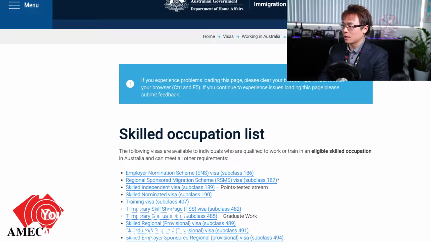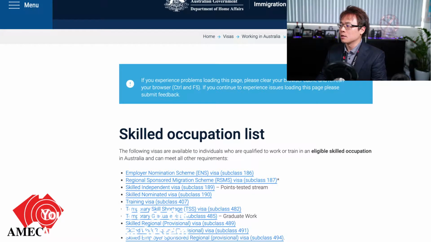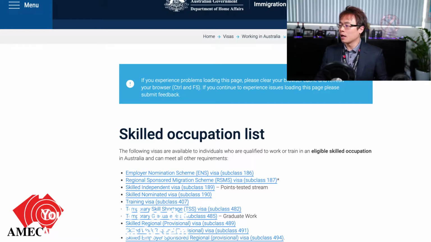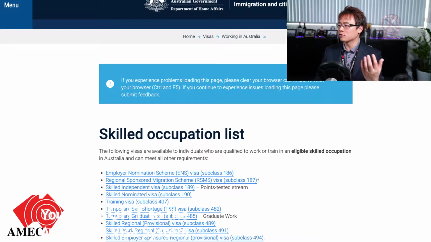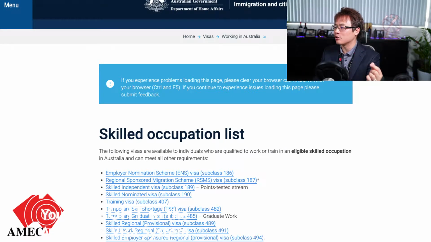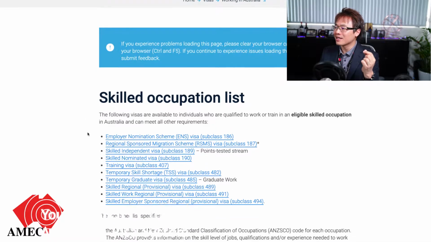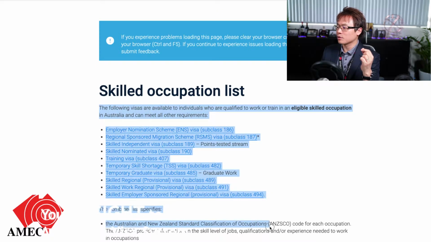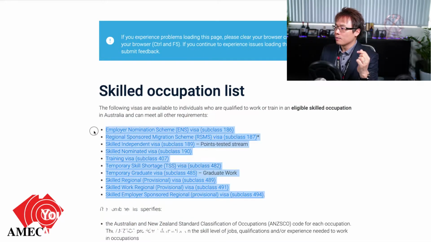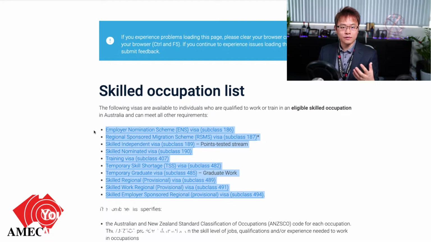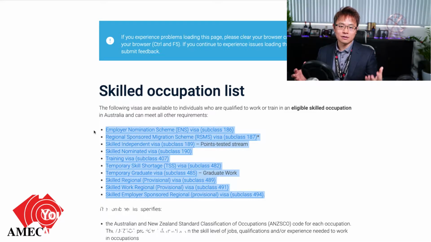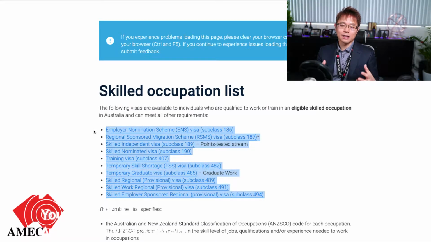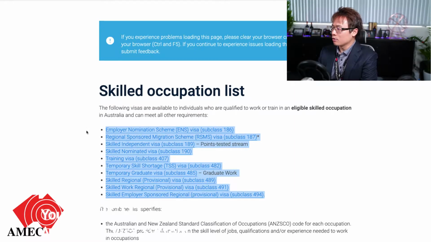Okay, so first, I would like to take you to the immigration website, where you can Google and type in homeaffairs.gov.au skill occupation list. Then you should land at this page where it says skill occupation list, and they give you a lot of descriptions and a lot of visas in between. Basically it means that most of the skill employment required visas require standardized skill standards under the ANZSCO code. So how do you utilize this page?